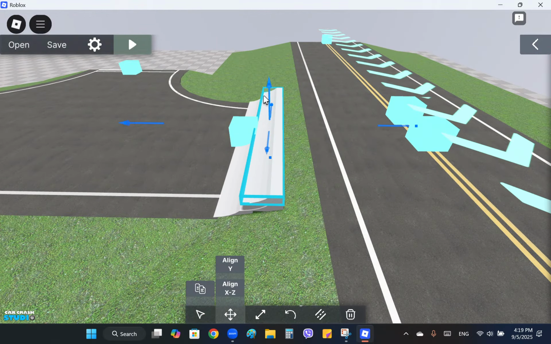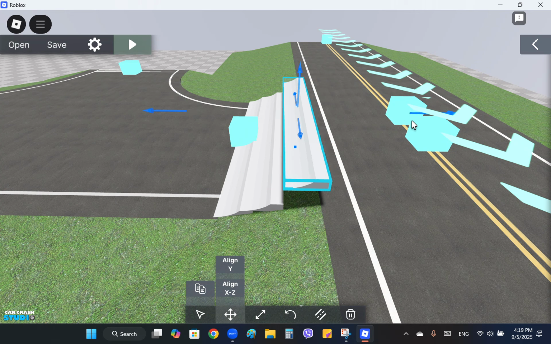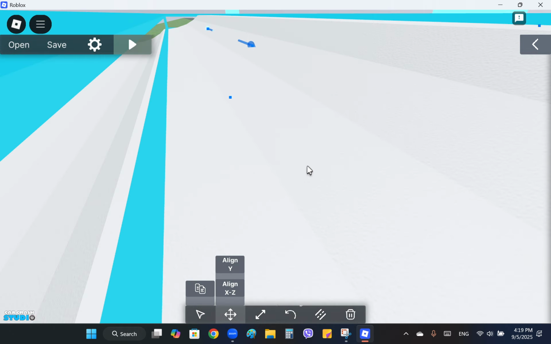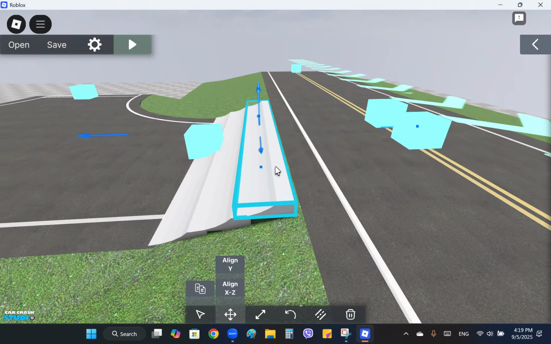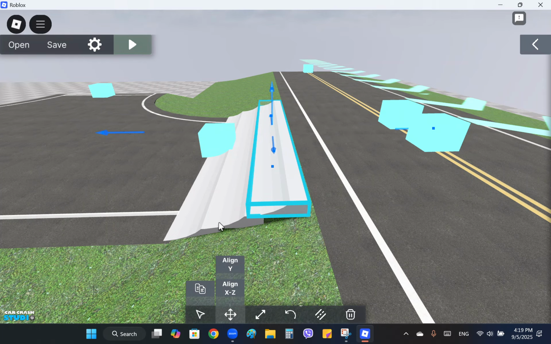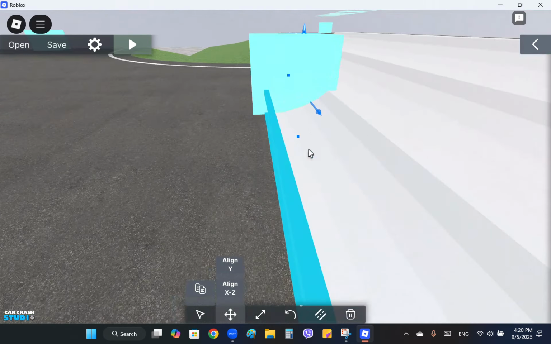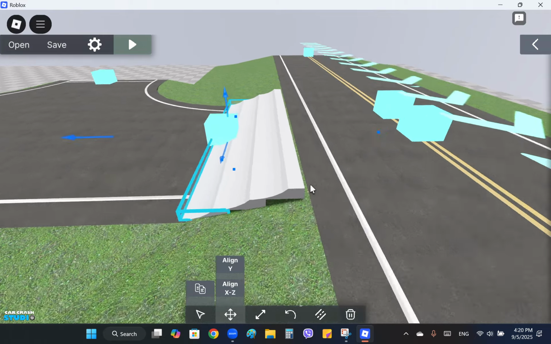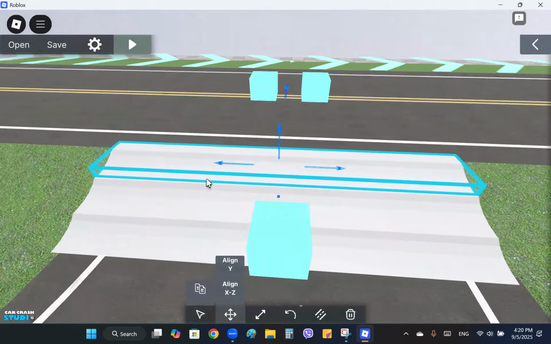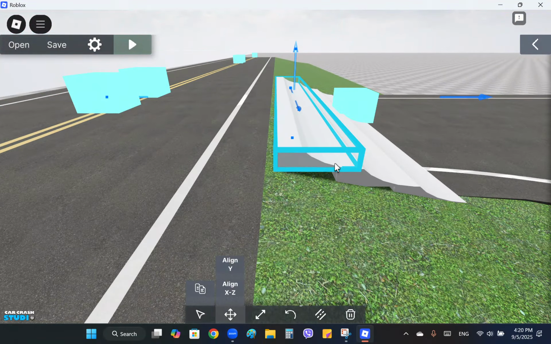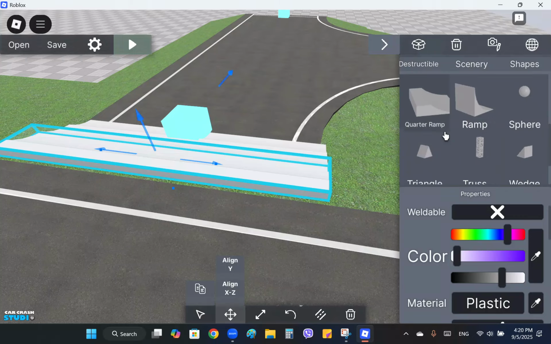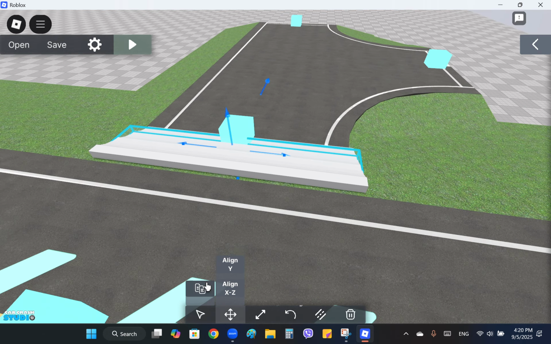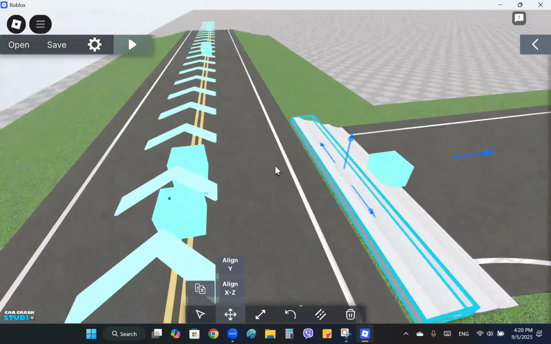Now we continue like this. We still continue until the ramp has finally reached this. Naturally, it is okay if you just use this, but for some reason I don't like it. It's just because it's very high. I'm going to remove it and use another one. Alright, this is not okay.